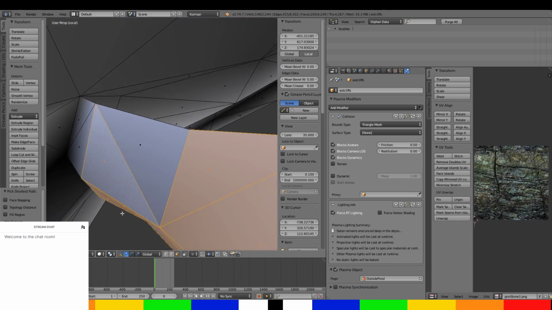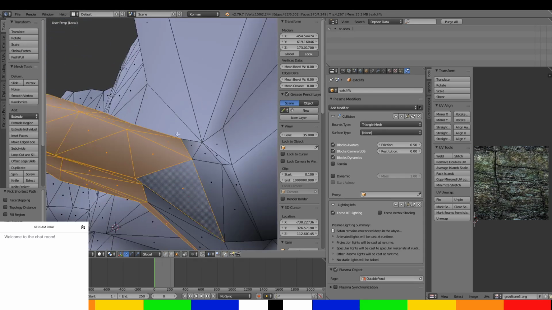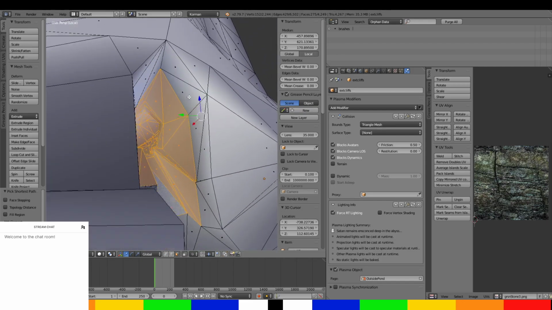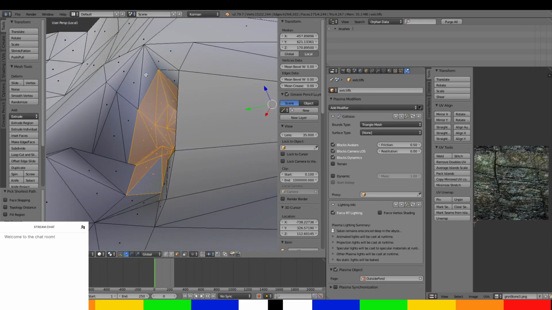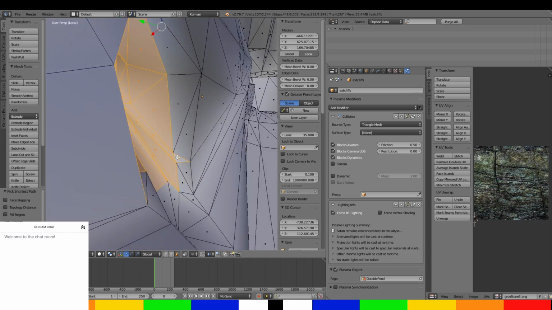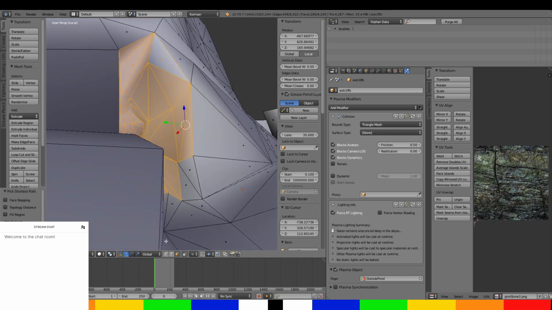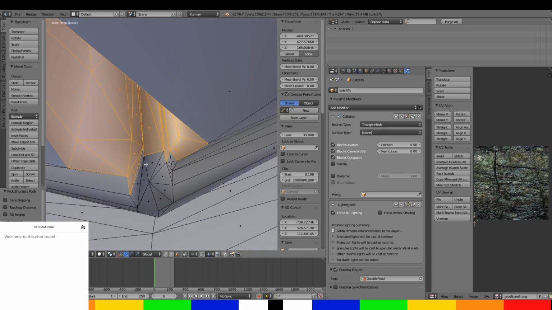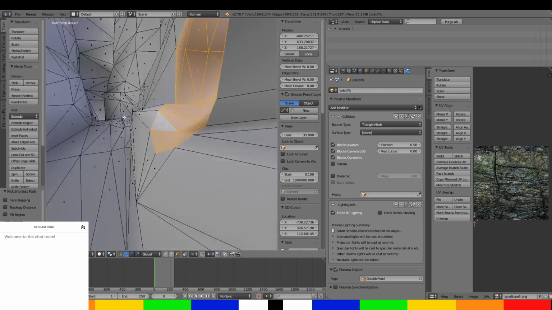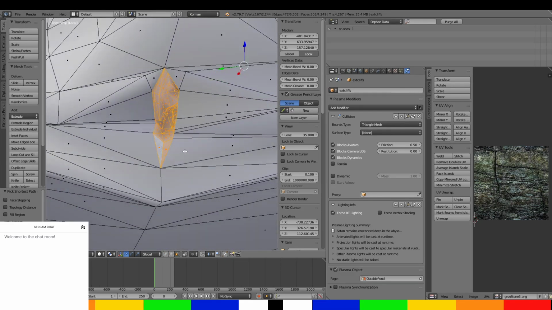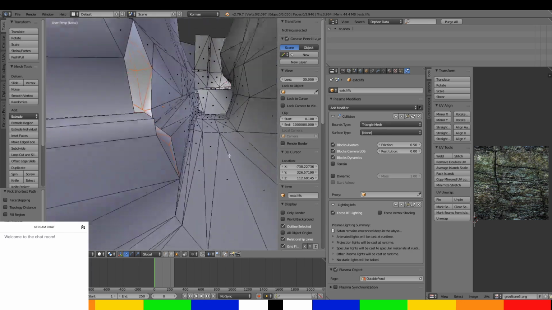Right, because I'm going to have to deal with the mesh colliding with the mesh here. So I'm just going to casually end it right where the wall levels out. Yeah, that'll do.